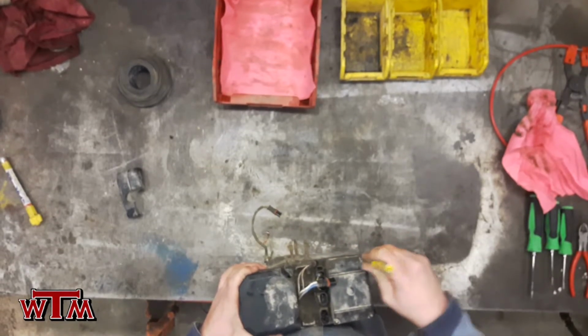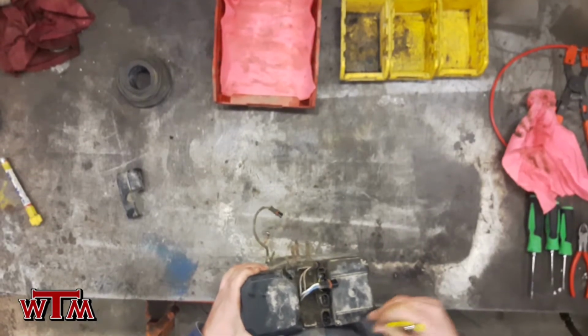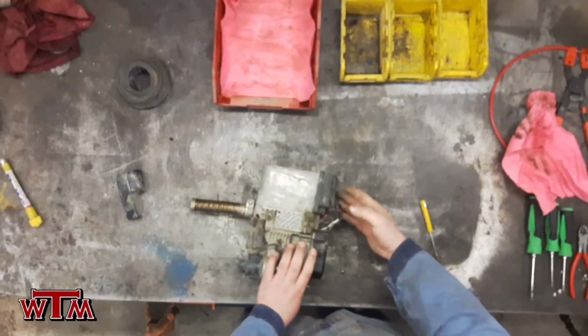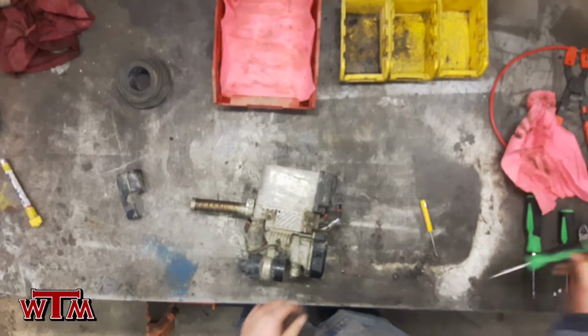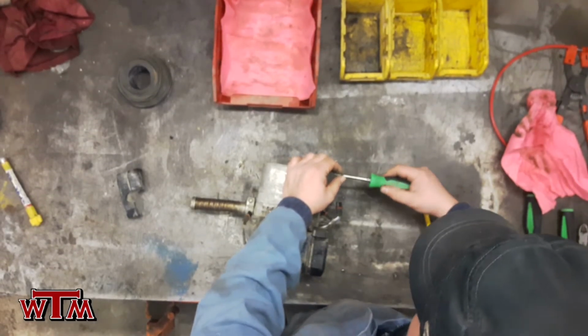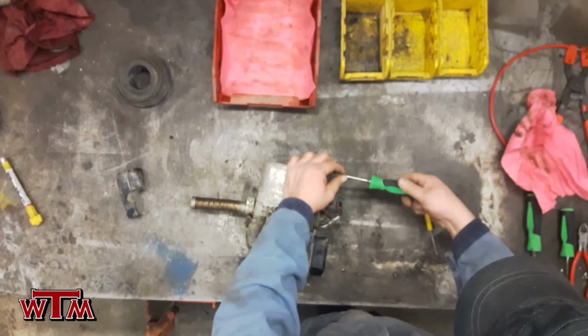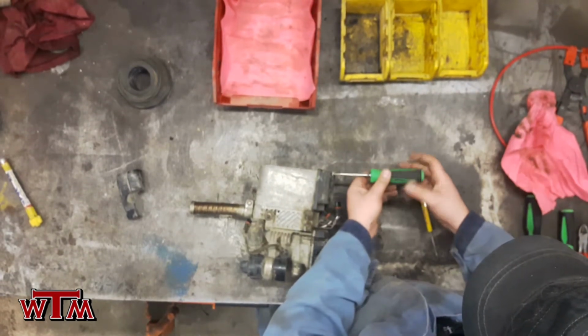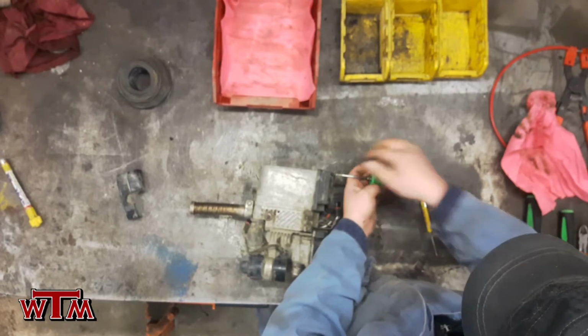Okay, now we're going to clean out the top of our Torx screws. Make sure we don't strip them out. And we'll go ahead and remove the 4 Torx screws, 1 in each corner. And this is going to expose our ECU, or our processing board.